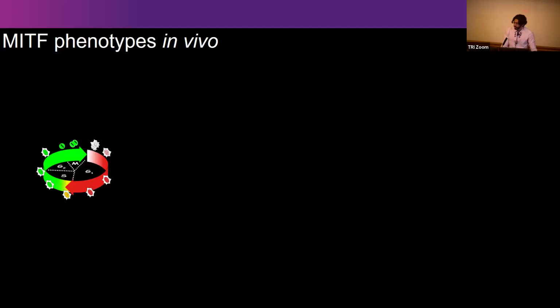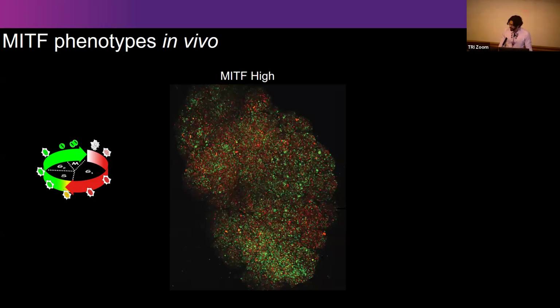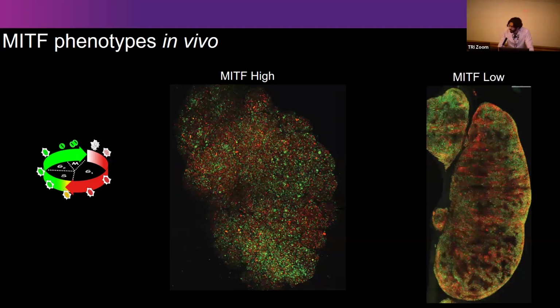So what we do is we look at the Fucci system. From this diagram here, you can see as cells go through the cell cycle, they start off expressing signal that fluoresces them in red. And then as they move through S phase all the way up until cytokinesis, they become green. And what we get is beautiful images like this. This is an example of a mouse tumor that's MITF high. As you can see, there's a homogeneous distribution of both green and red cells throughout the entire tumor. However, in MITF low, we get clustering of these specific populations. So we have clustering of these rested cells and clustering of the proliferative cells.